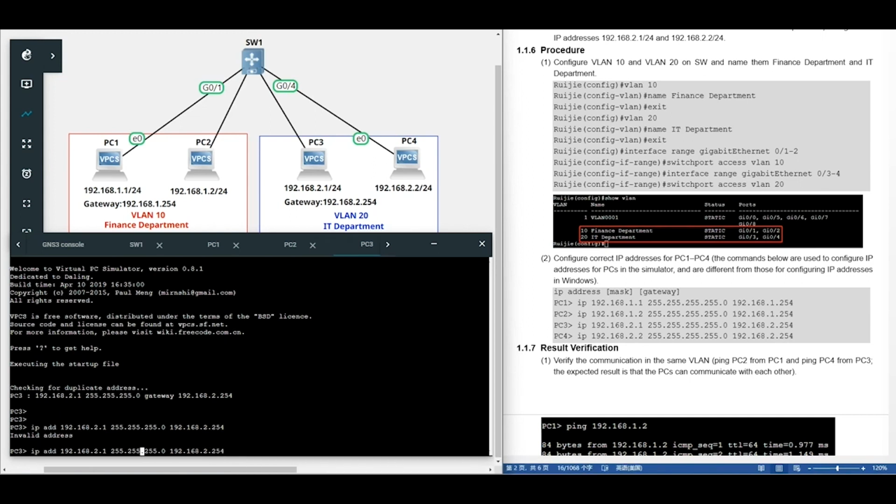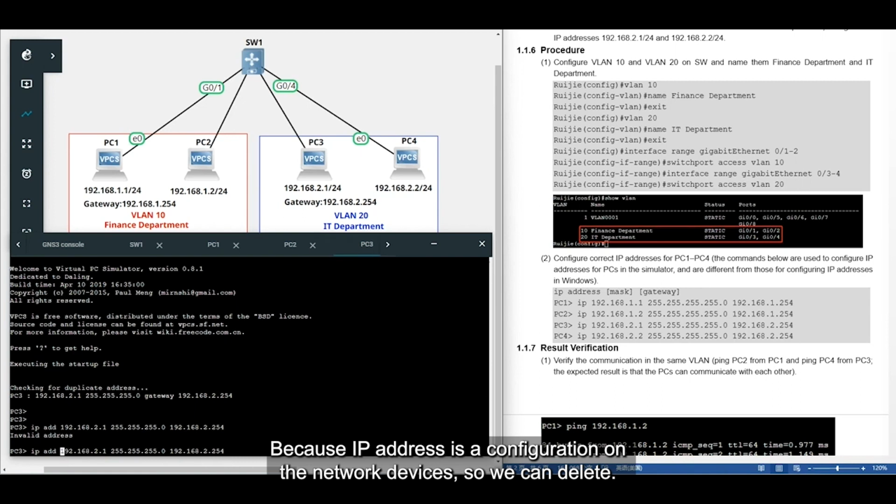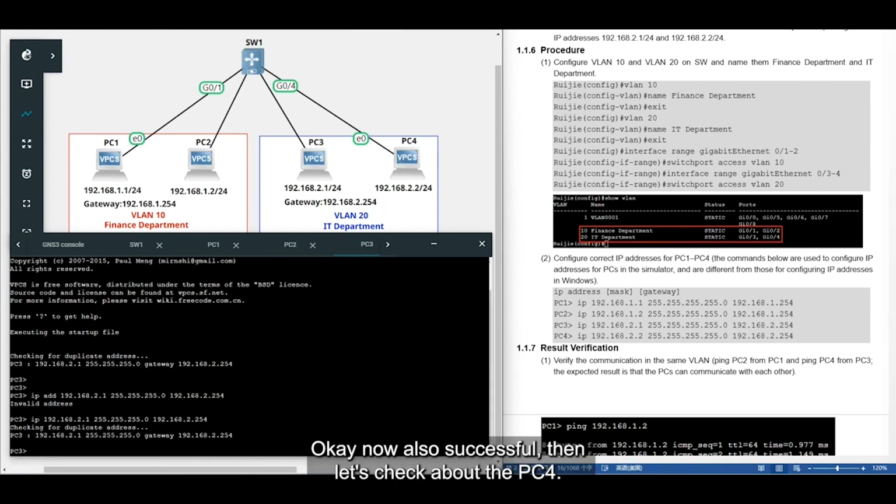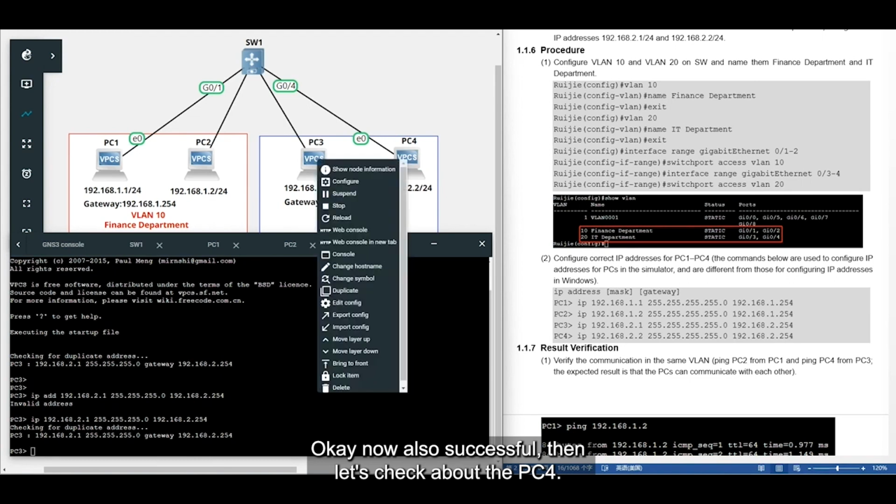Okay, because IP address is a configuration of the network devices, so we can delete. Okay, now also successful. Then let's check about the PC4.